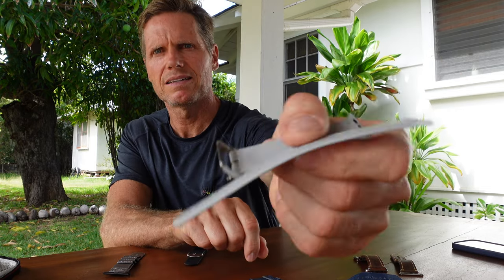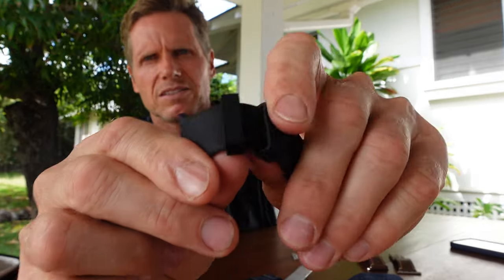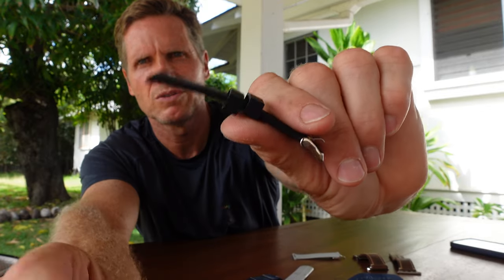So I bought these silicone bands on Amazon and they were pretty cheap — it was three of them and they're just kind of like a regular watch band. I'll put the link to those down below too, but I can't recommend these because the parts that hold the band in place ripped after just a few uses. It came in three colors and on the blue one and gray one, the two rings that hold it in place ripped, and after that the end of the band just sticks out.